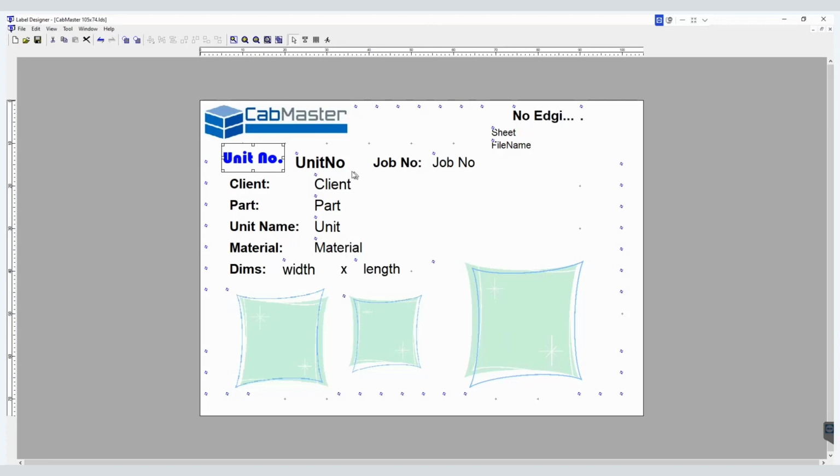So you can go your unit number, so that'll be like cabinet 1, cabinet 2, cabinet 3, etc. You can have that in red. So it becomes easier for the people on the floor building the cabinets to find the cabinet number. You could do the same thing with part.